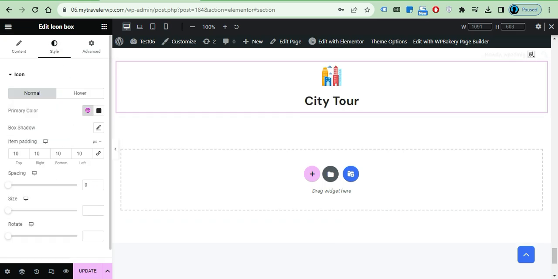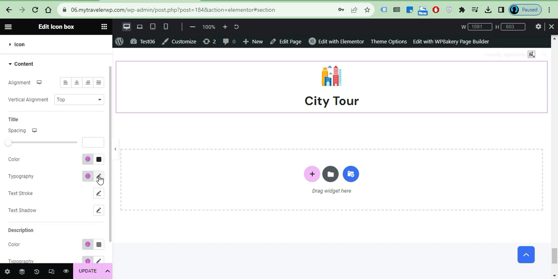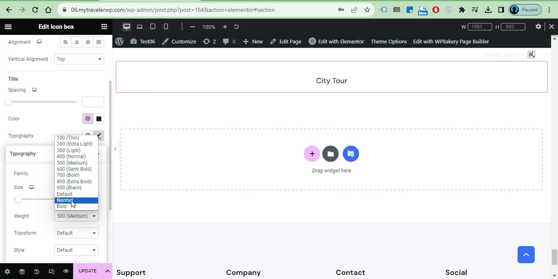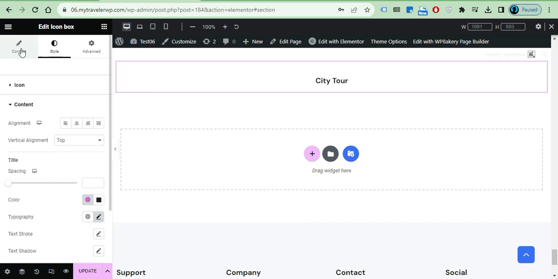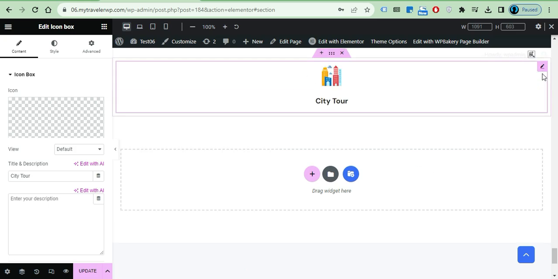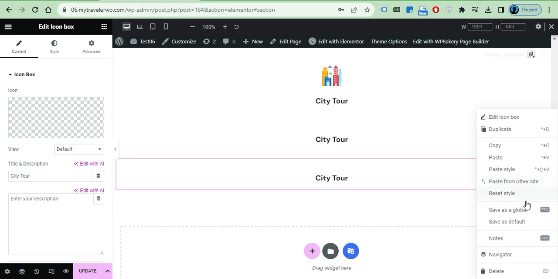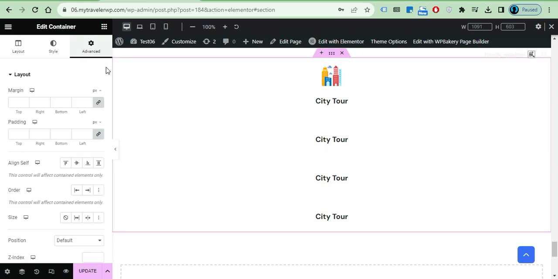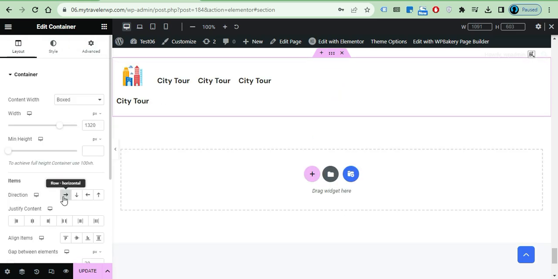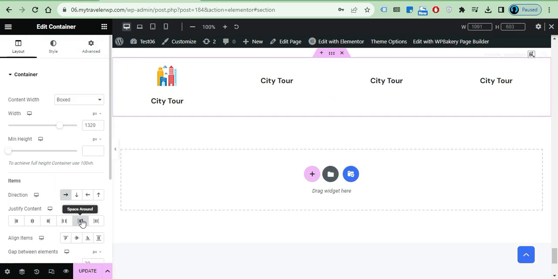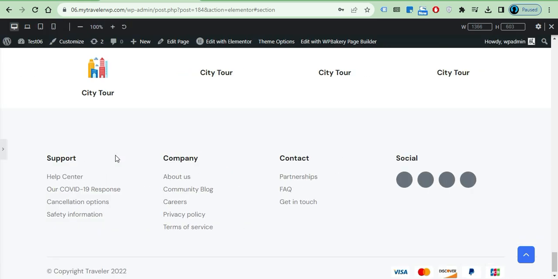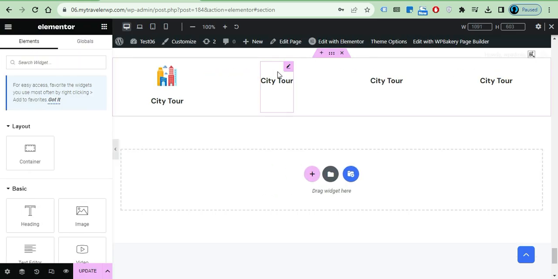And we can change the spacing between the icon and text to be 0. Change the typography of the text and duplicate it into 4 different icons. And change the name of each icon. Click on the container and change the direction of the container to row horizontal and justify the content to the background.